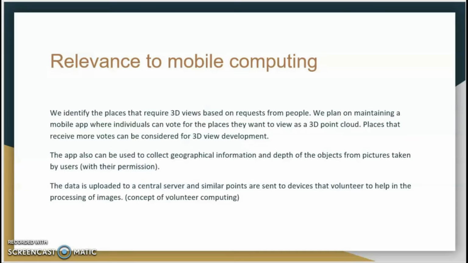The most interested or opted location will be chosen, and the app also collects geographical information and depth of the objects from the pictures taken by the users. The data is then uploaded, and the most important part is processing, for which we are again using a technique from mobile computing called volunteer computing to process these images.